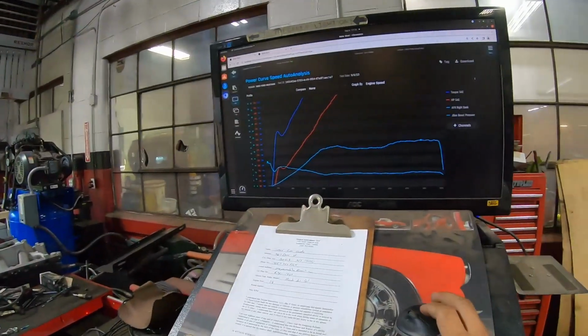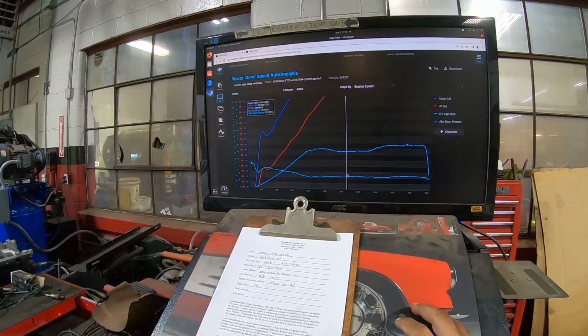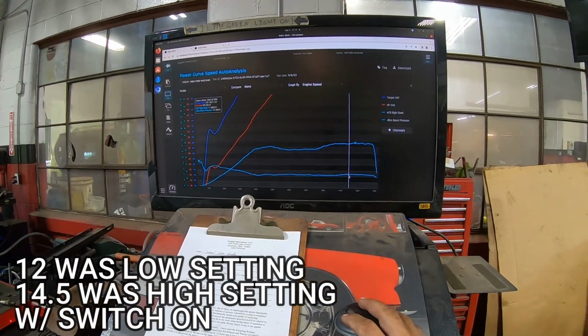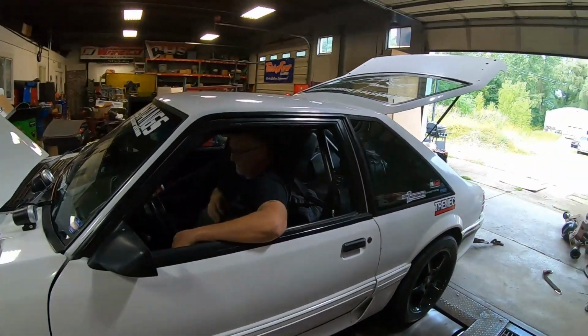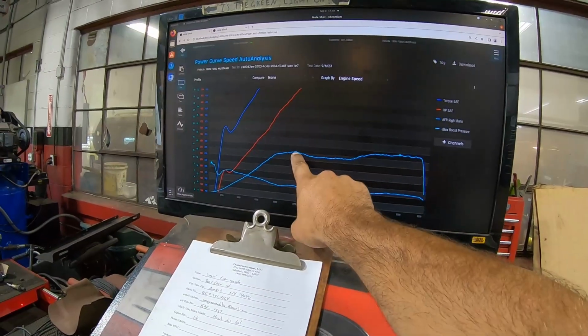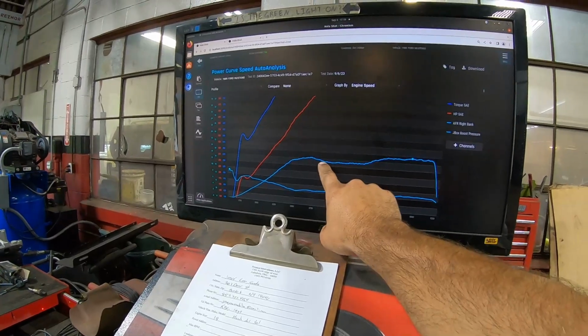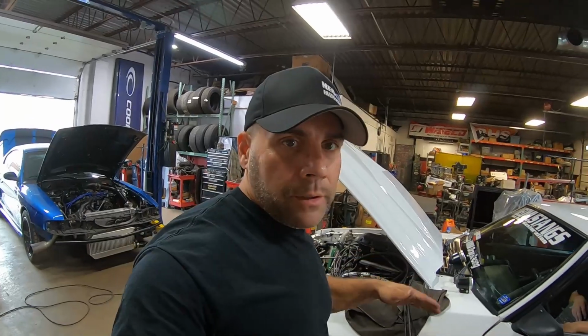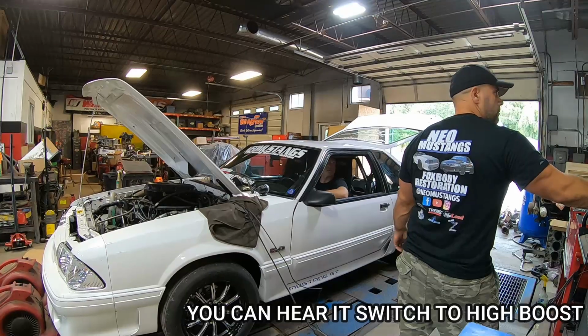So we should have seen about 12 at the beginning, which we did, which is right on point. And then he held the button down and it went up to 14.5. So it did work. So we could actually tune a little bit more, put a little bit more in this click. 12 is where we want to be, so I'm gonna take another click or 2 out here. And this actually works. I'm pretty excited. You can tell that when the engine started revving up.